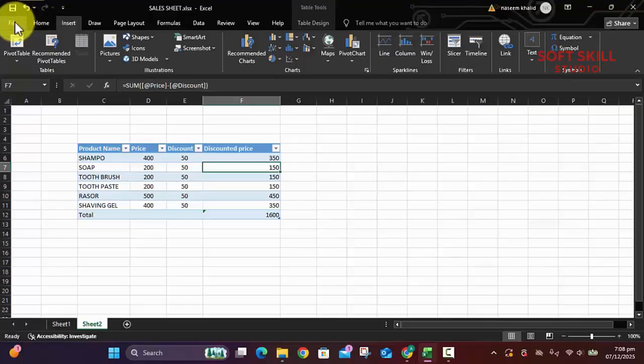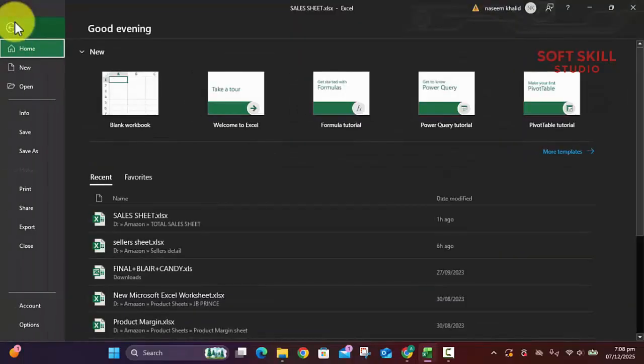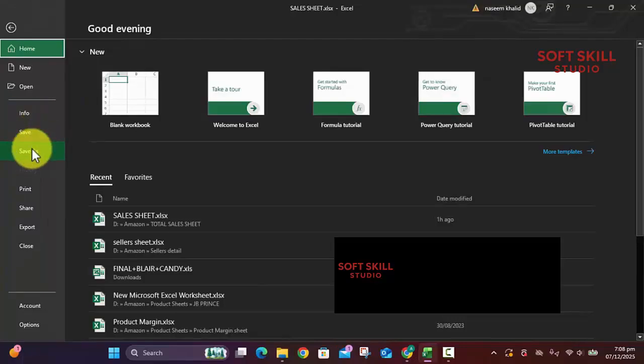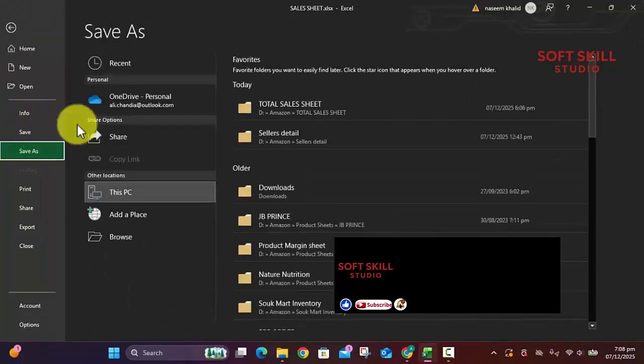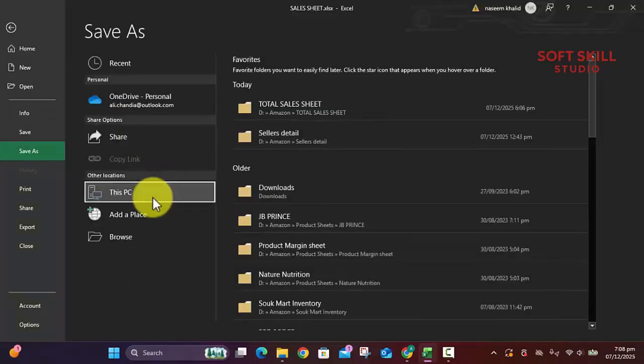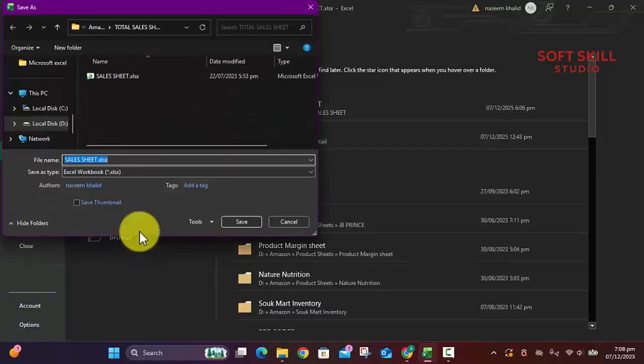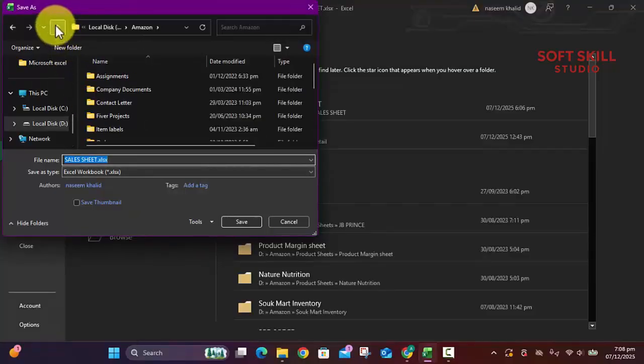For this you can click on File menu and then click on Save as, then you can click on This PC or Browse where you want to save this file.